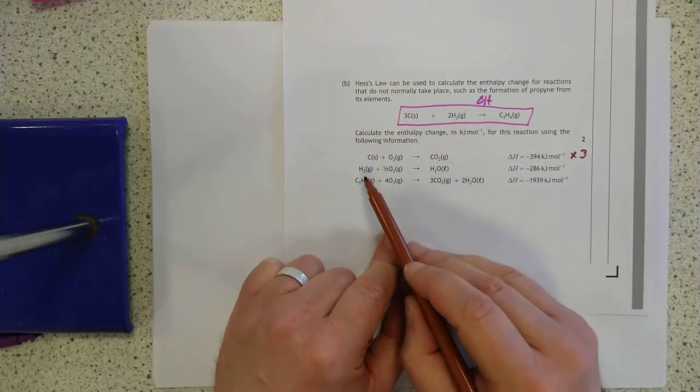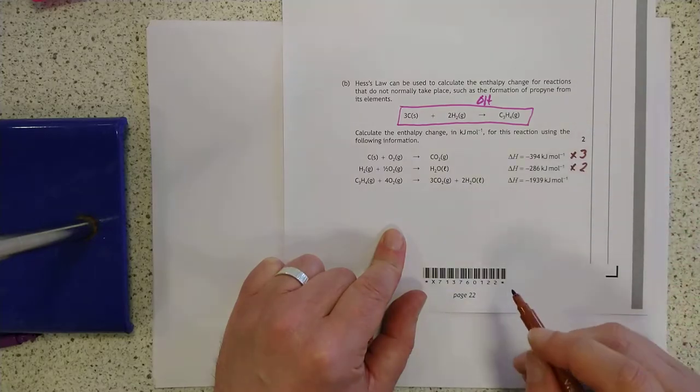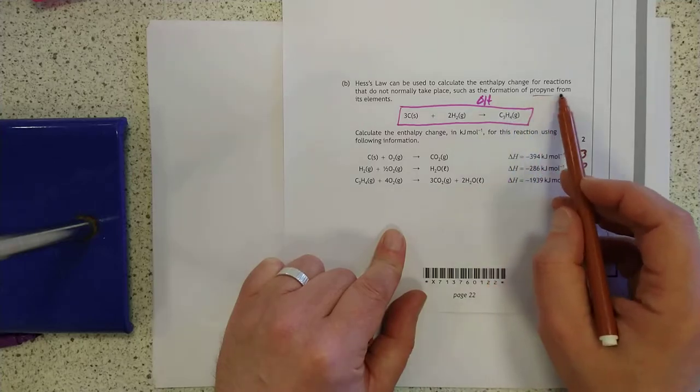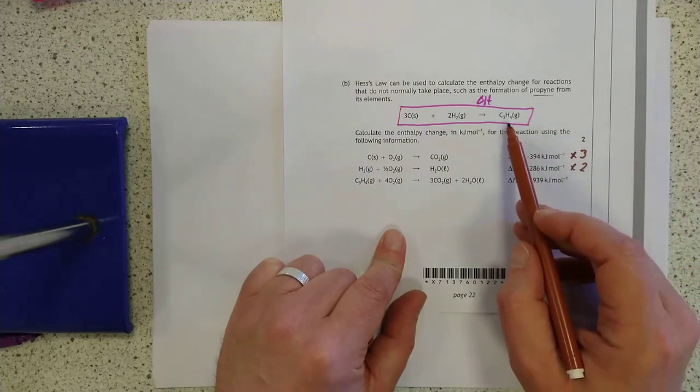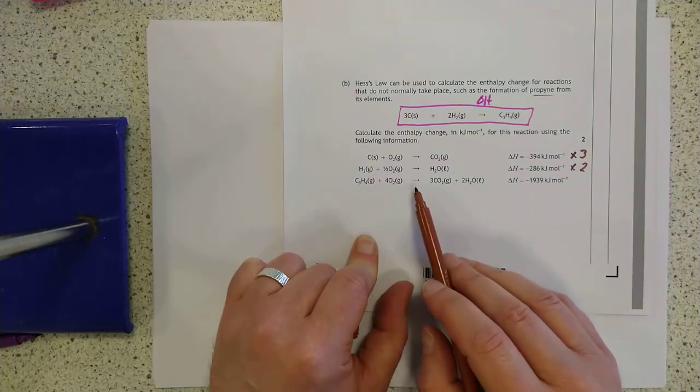I'm also looking for two hydrogens here, gaseous, on the left of the arrow. And I see one hydrogen gaseous on the left, so that's grand. Multiply that by two. This is an interesting one. I'm looking for C3H4, whatever that is. Don't worry. It's problem solving. We don't care. We're looking for it to be on the right of the arrow. Now, there's our C3H4. Problem is, it's the wrong side of the arrow.